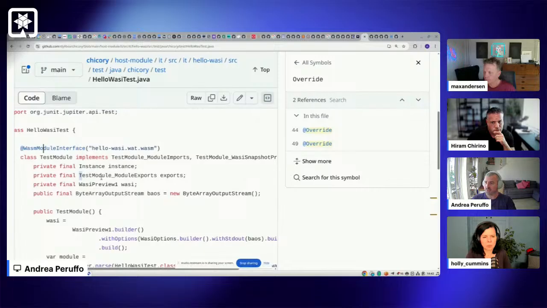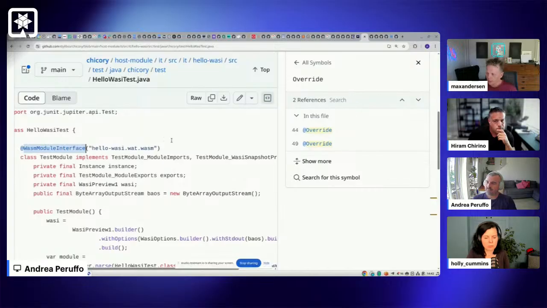At the same time, you also have exports that indicate the different entry points for your WASM module. So if you have a WASM module which is a library, for example, you can invoke different functions on it to perform different things, and all the conversions are taken care of for you with the module exports, which are generated by this annotation.